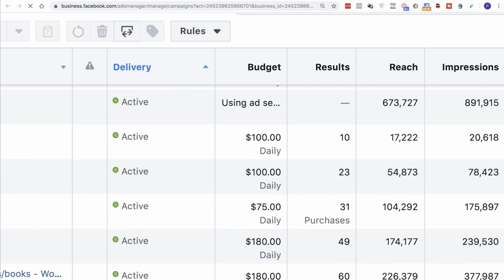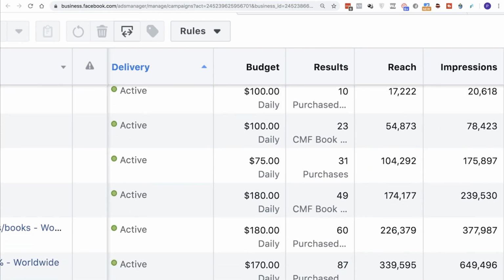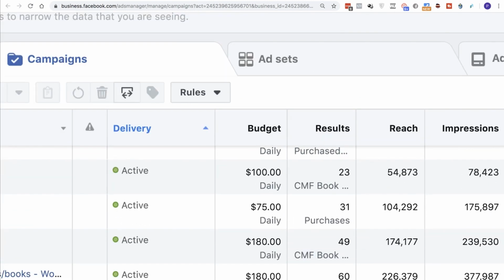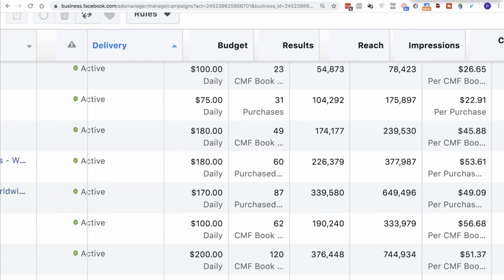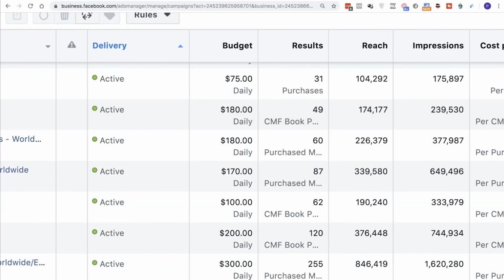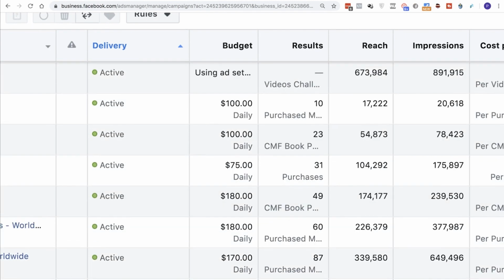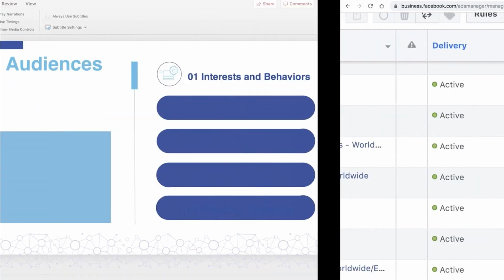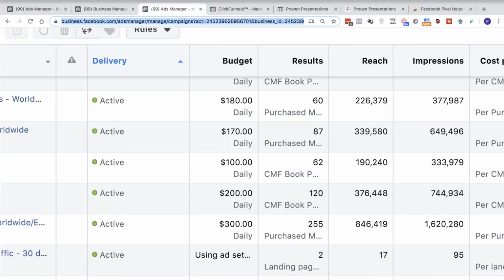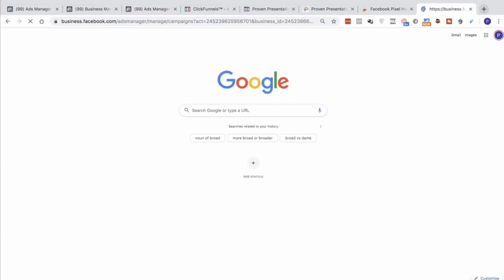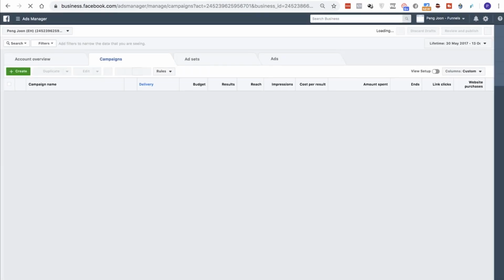So this ads manager over here, let's go to the audience section. I just need to zoom out a little bit. Let me refresh this page. I'm having trouble zooming out with my trackpad. Okay, let me try to put it on a new tab.